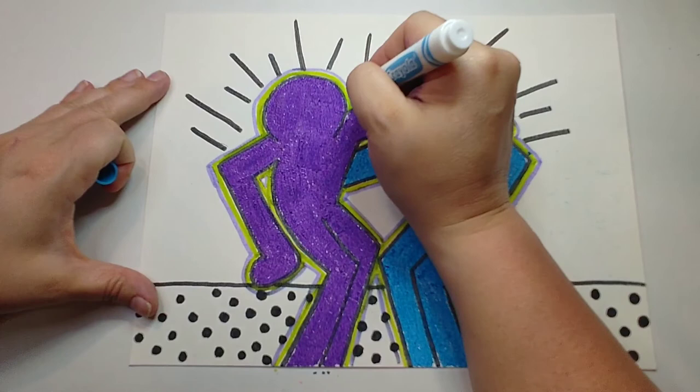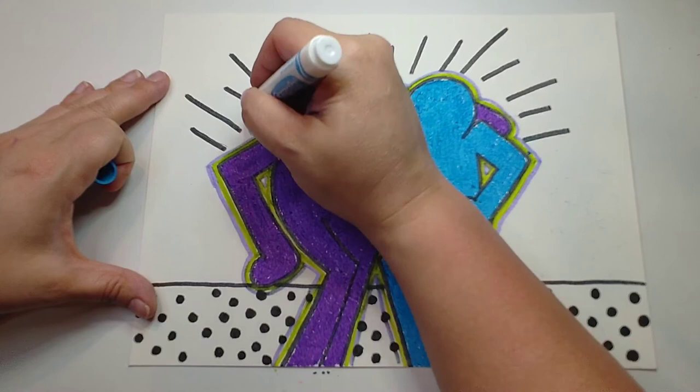Here I go with my third color. So I've done green, light purple, and blue.